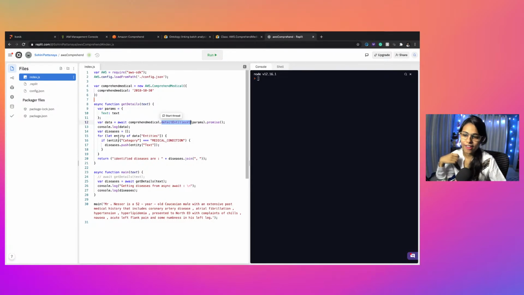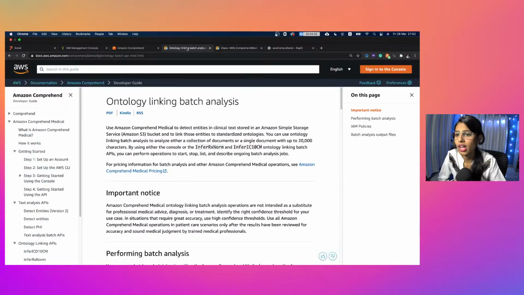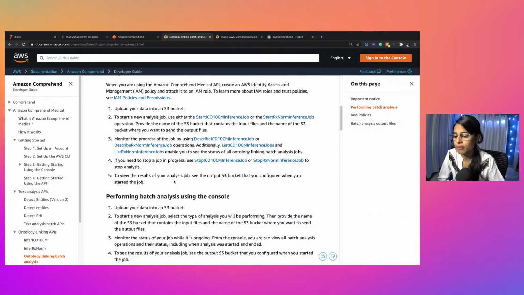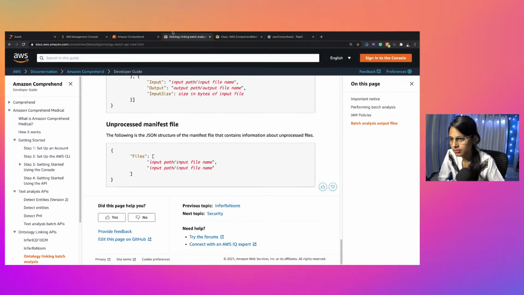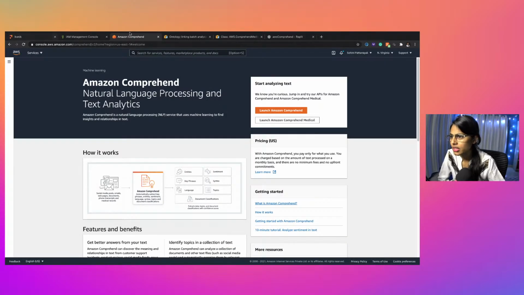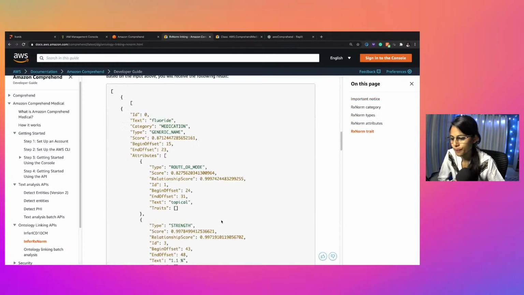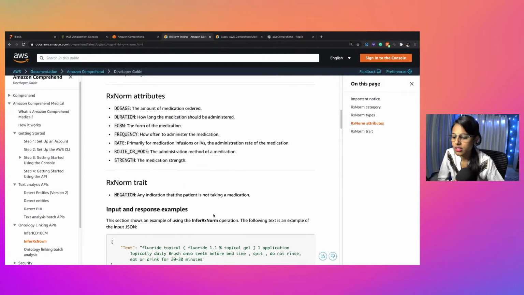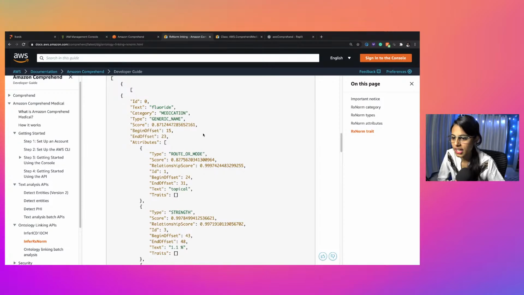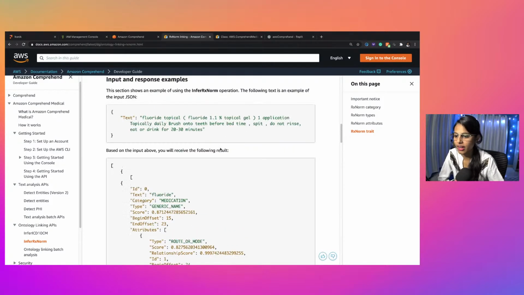Then we have this, and this is from the JSON file. We have entities, and inside of those, if you look, we have category, medication.